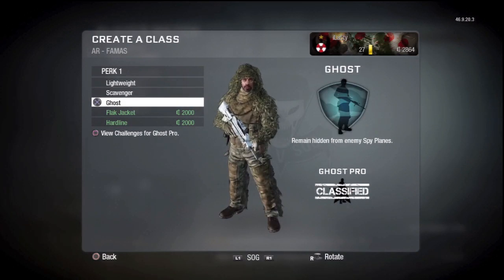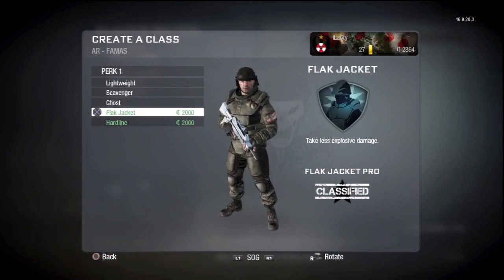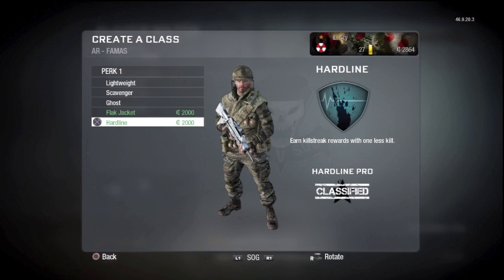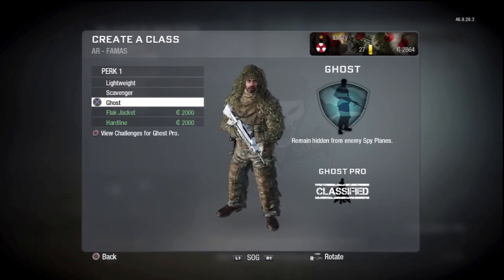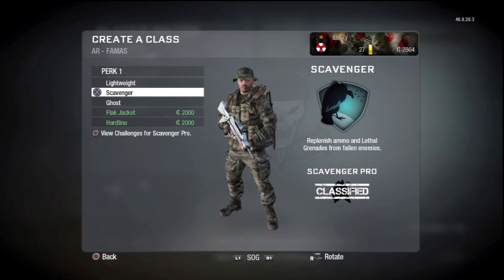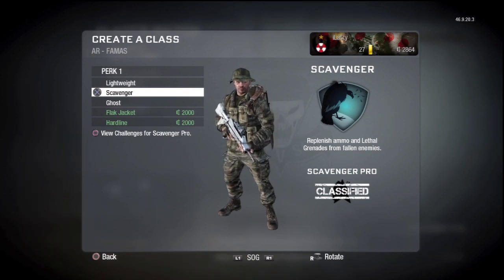Because of Flak Jacket, I haven't had any problems with noob tubes or anything so far, so I don't need that yet. And I'm quite capable of building up my kill streaks at the moment, so I'm pretty much running Ghost on everything, and I've just about started to use Scavenger and Lightweight. Because as more people come into this game, there are going to be fewer spy planes, because people will start unlocking the better kill streaks and stuff.